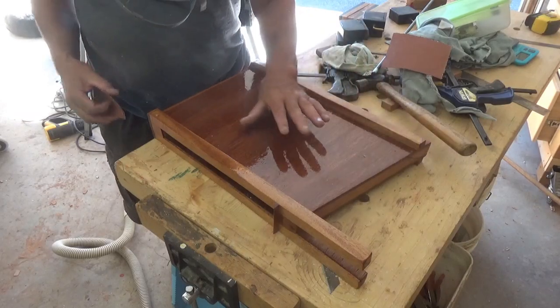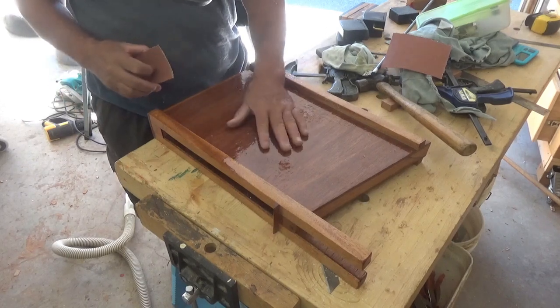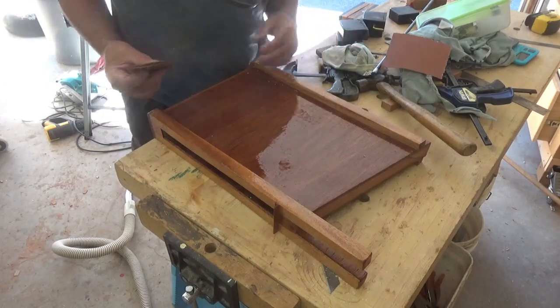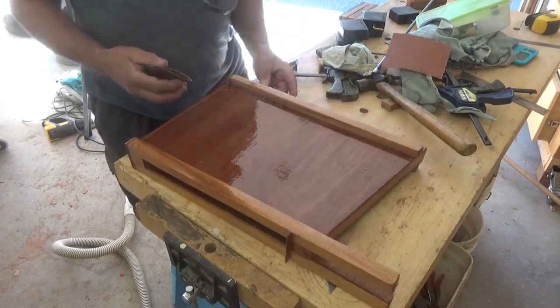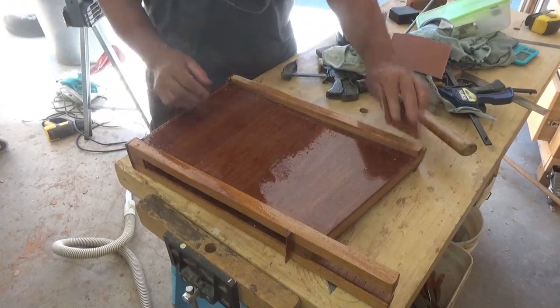I've now got two coats of epoxy all over all of the wood, sealing everything up. It's a bit rough, so it's going to be a lot easier to sand it now. In preparation — I believe we're going to be painting this area and all the mahogany will be bright work. Rather than reaching over inside the boat to sand it, it's going to be easier to do that now.